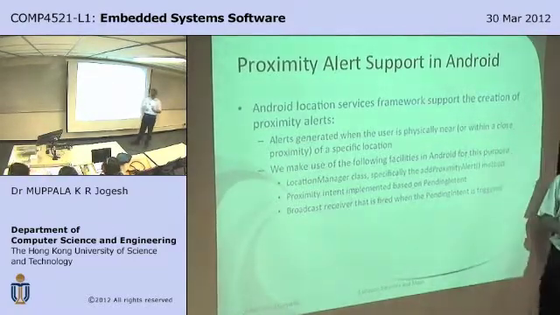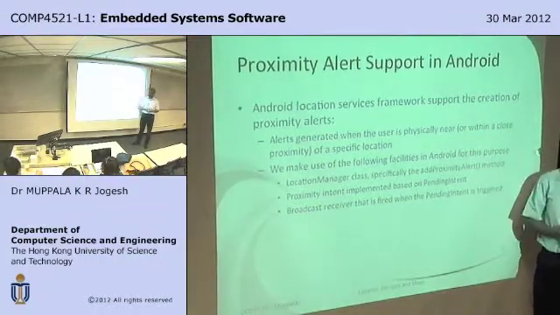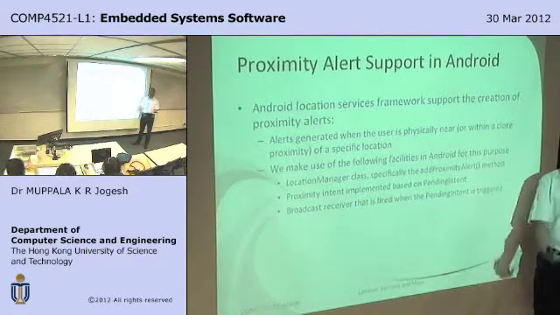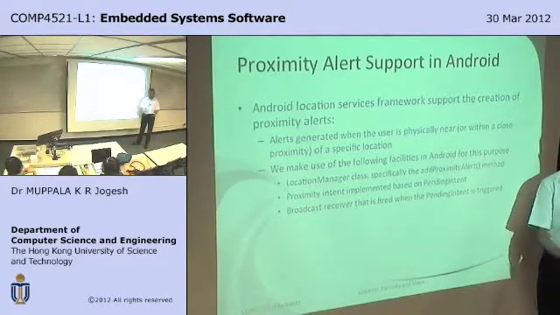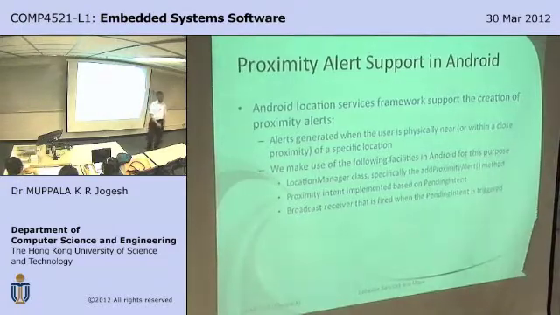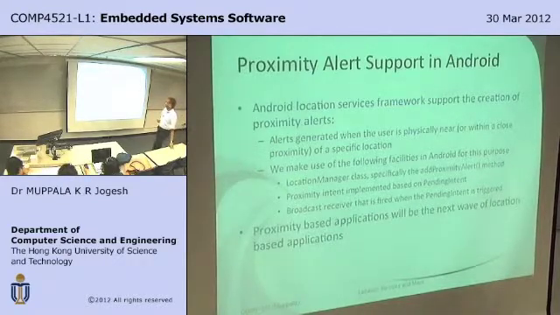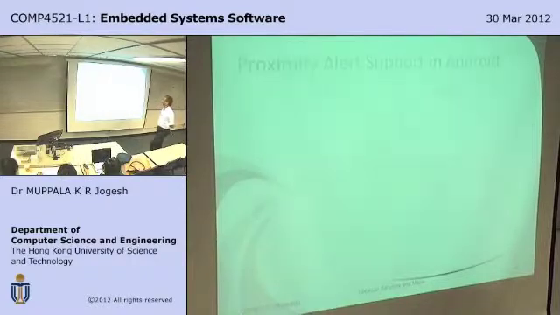And for proximity alerts, obviously something needs to be triggered. The component in Android that is very well suited for this is a broadcast receiver. Okay? So these three summed up together help us to implement proximity-based applications. And indeed, you will see the example in the lab next time.